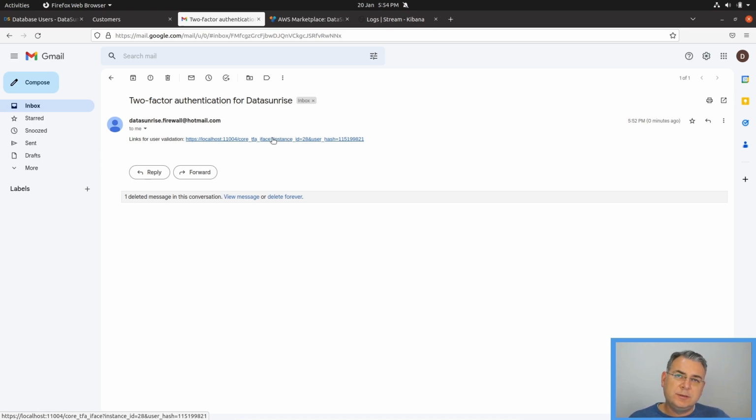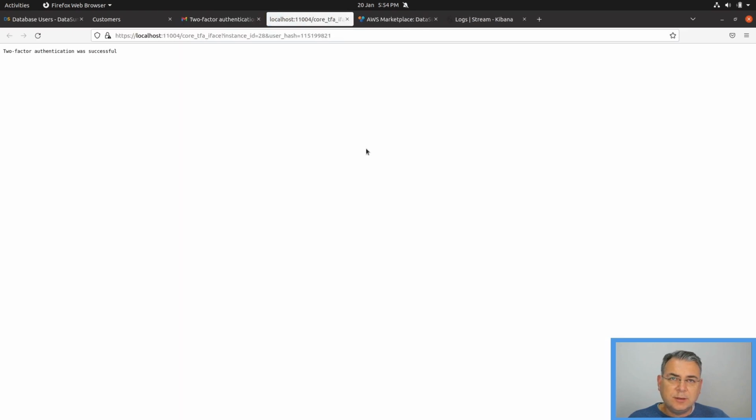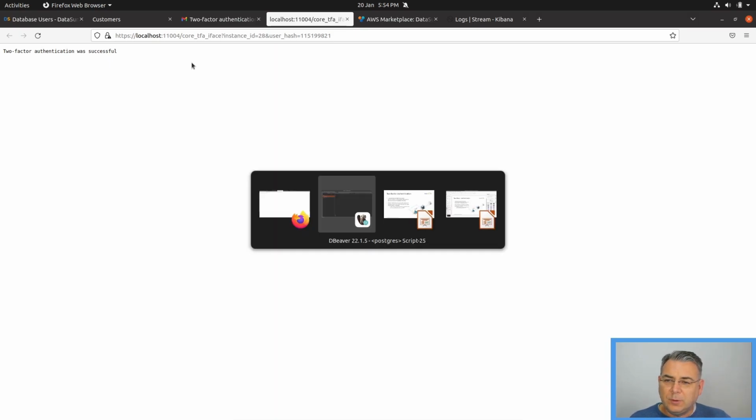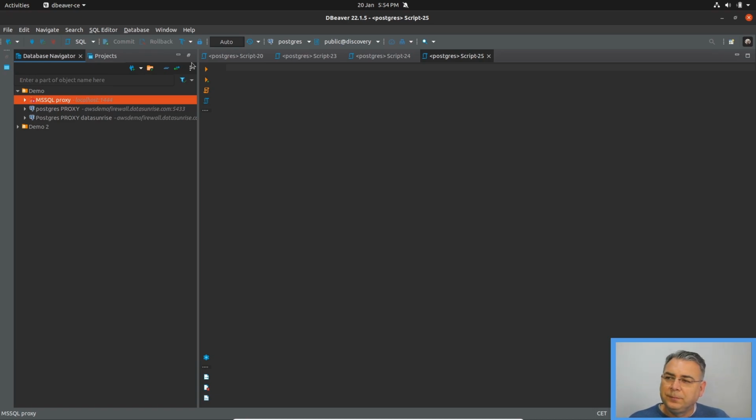Let's imagine this SA is some security administrator or DBA team member, and this person should click this link, because a validation should be done, and two-factor authentication was successfully done. Validated. User validated. So next time we'll try to log in through DataSunrise and finally connect to the database instance. Let's go back to my DBeaver application.